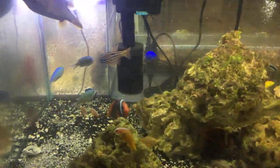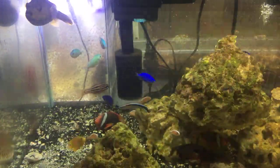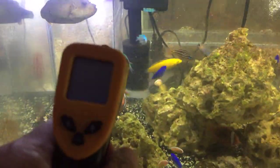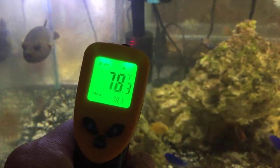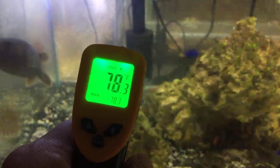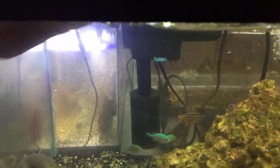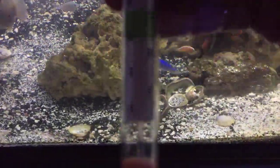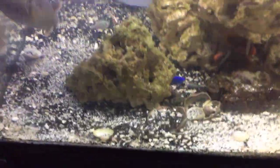What works best for them and saves time. I'm already filling my water container that I'm mixing water in. The first couple things I do before I start working with the tank is check the actual temperature — I do it two ways — and it says 76-77, so good to go.